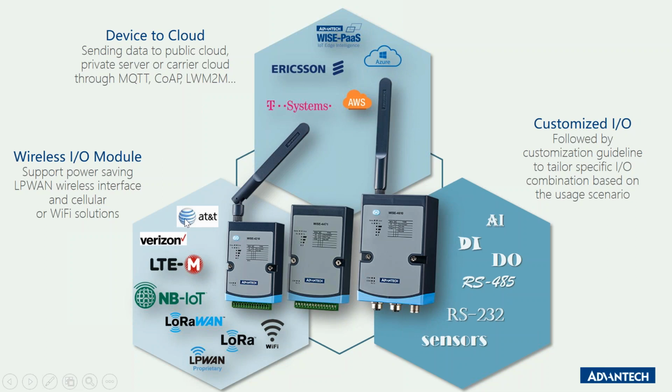Okay, refer back to that picture diagram. This is the service road on these carriers' networks. So anyway, those are the different wireless interface options. And then finally, obviously, what do we do with the data, right?